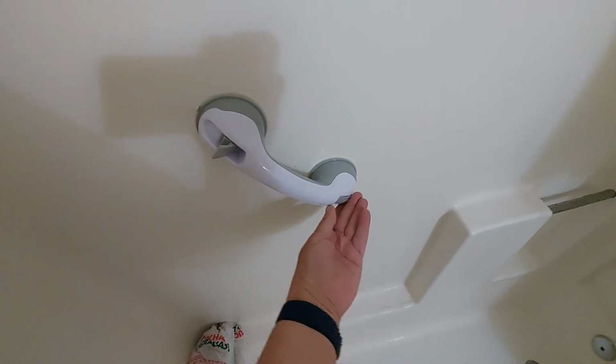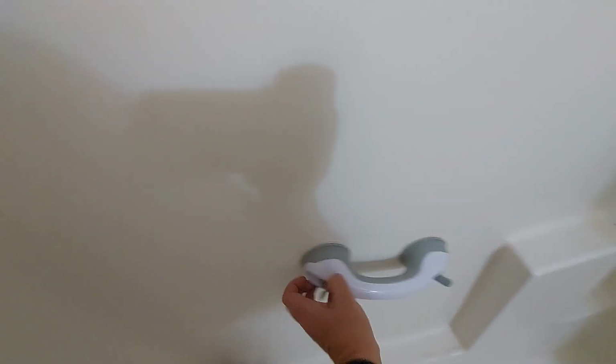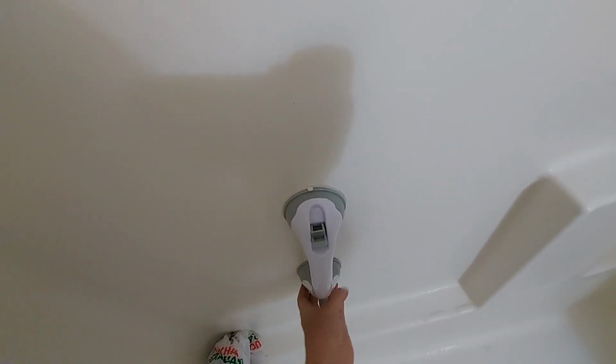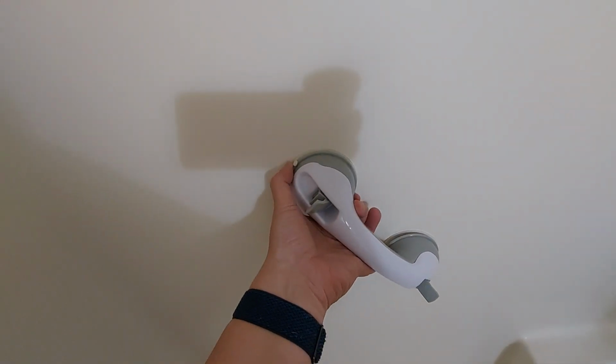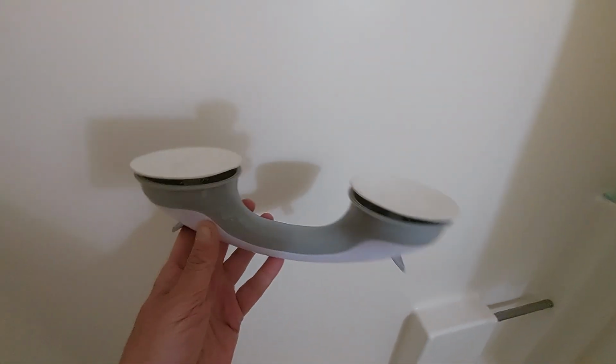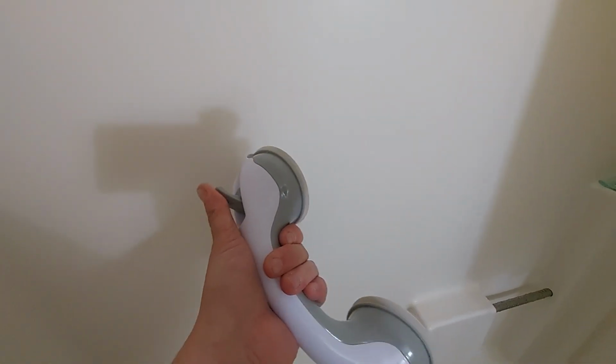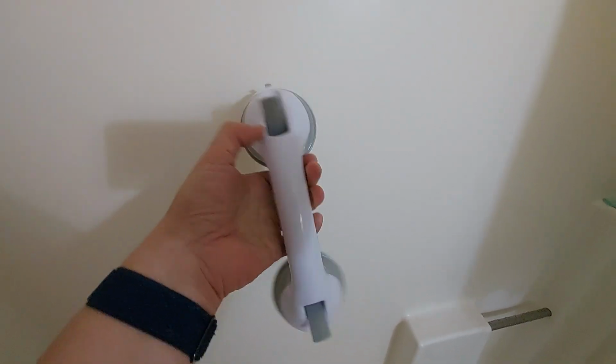When you're done using it, you just pull these off, and then your suction cups are going to let go. You've got these little tabs, and if you pull on those little tabs, it'll let the rubber come off. Leaves no marks on the shower stop, on the bathtub. And now you can take this with you and use it the next place you travel to.